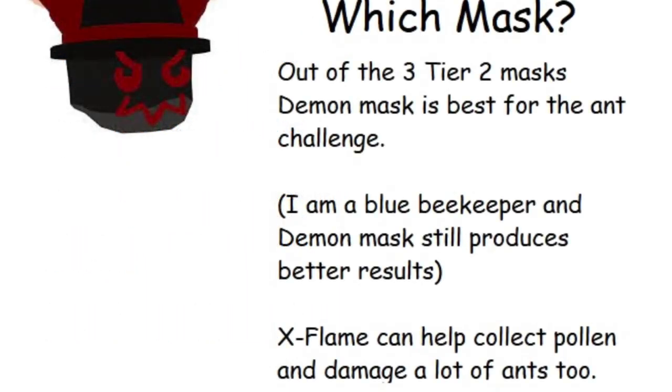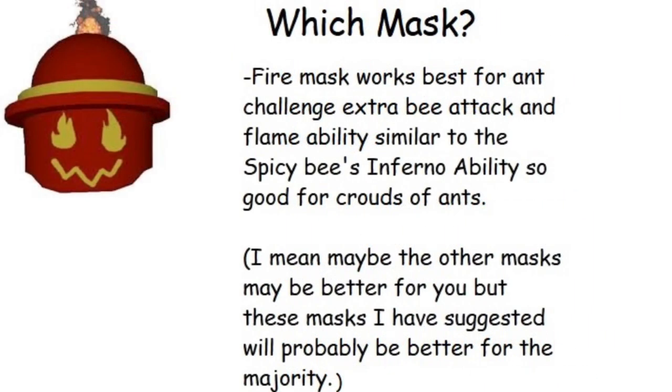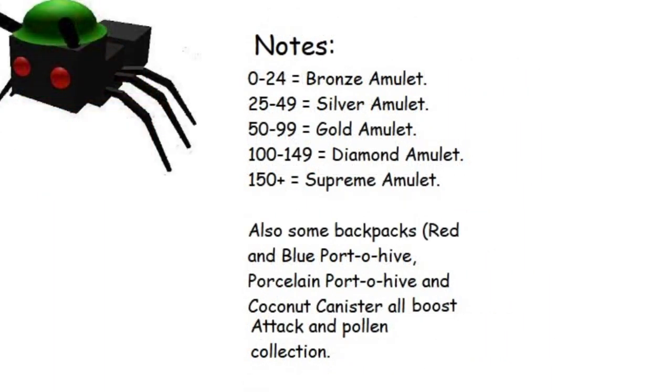Out of the tier 2 masks, the demon mask is the best one to wear while doing the ant challenge, and also its X-Flame ability has such a large span it could damage lots of multiple enemies. Out of the tier 1 mask, Fire Mask is the best as it has an ability very similar to Spicy Bee's Inferno ability. Some other quick notes, pause the video if you want to read them.